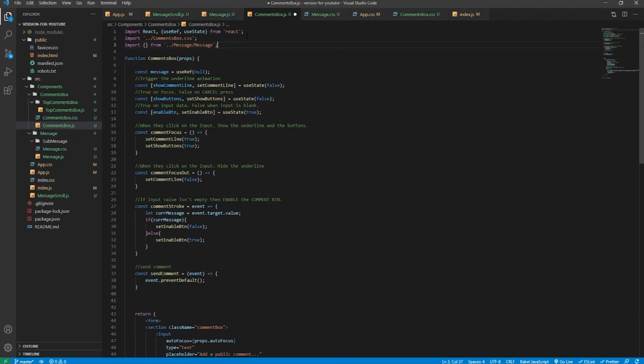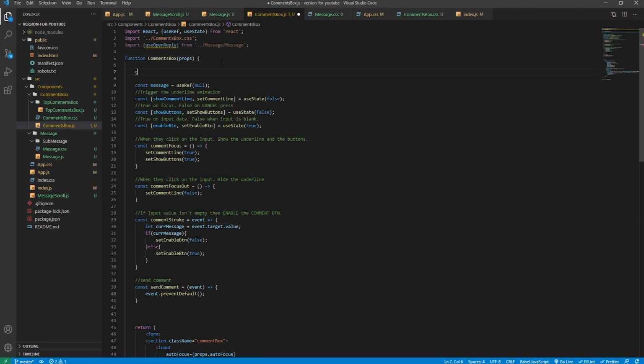So first of all, we need to import the useOpenReply component, and because it's a named export, we import it using curly braces. Now inside the comments box, we will get access to the method like so. changeOpenReply equals useOpenReply. This will now assign changeOpenReply to the method, which is currently the value of the context.